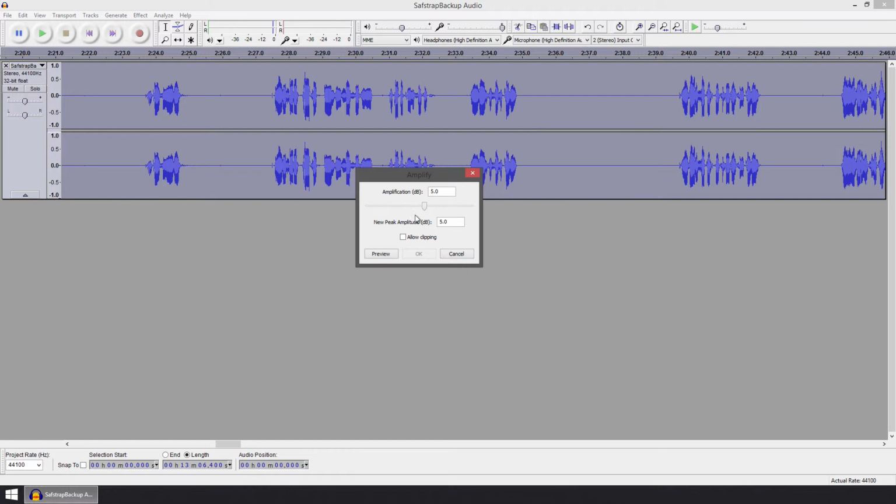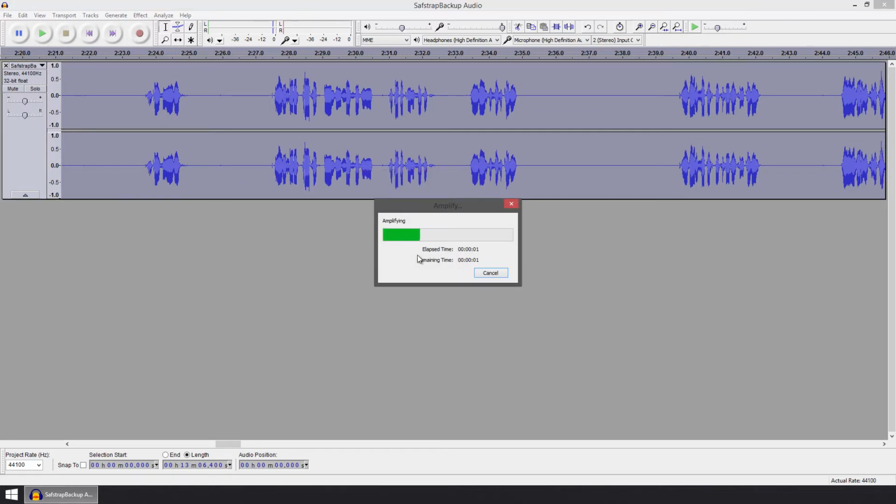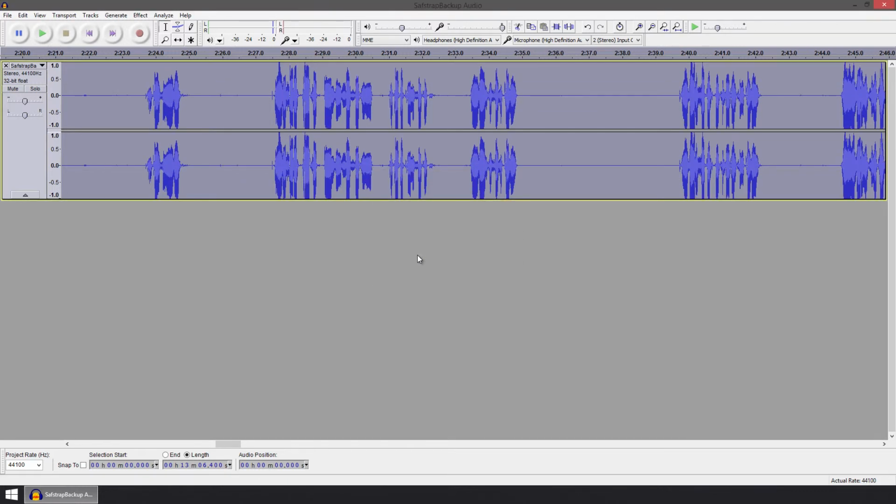And clipping's bad because you get this loud click on your speakers. It's not very pleasant. But for whatever reason, if you want to amplify it past that, and you're sure that you're not going to get that loud click sound, then you can select Allow Clipping, and that will allow you to set the amplification level to whatever you want. So for myself, I'm going to want it to be at about a 5.0, and I have to select Allow Clipping for it to allow me to do that. So we'll see how that is. It shouldn't take too long, and there you go.